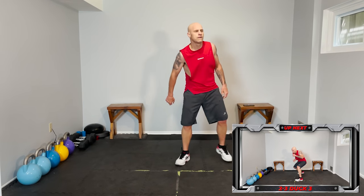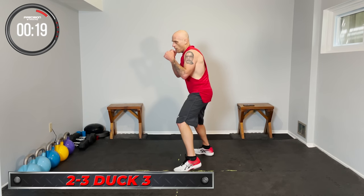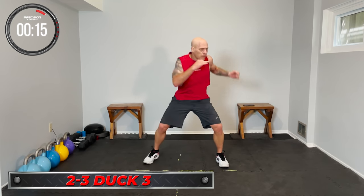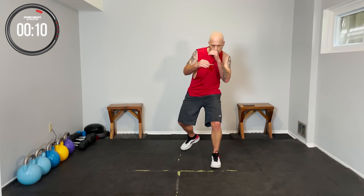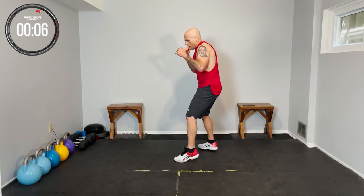All right, combo coming up: cross, hook, duck, hook. 2-3, duck, 3, ready, go. Cross, hook, duck, hook. Cross, hook, duck, hook. That's it. Get low. Get under that punch when you duck. Cross, hook, duck, hook.